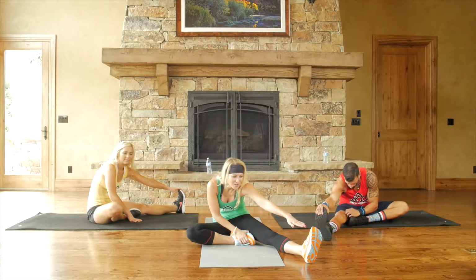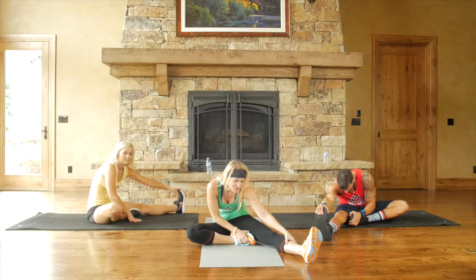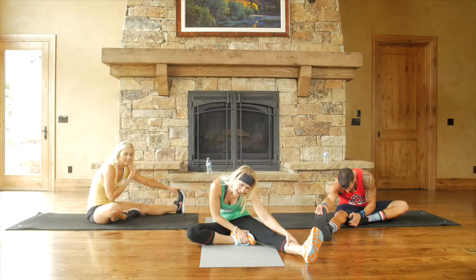Reach, you guys, reach, reach, reach. If you're like me and you can't pull in on your shin, just grab that shin and pull down, really stretching out those hamstrings.